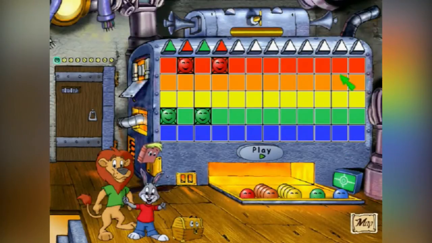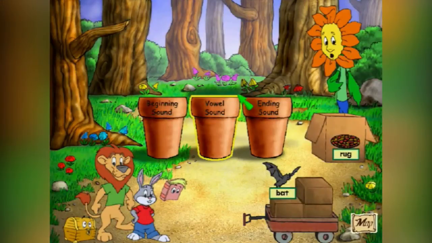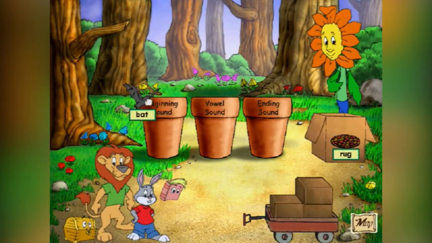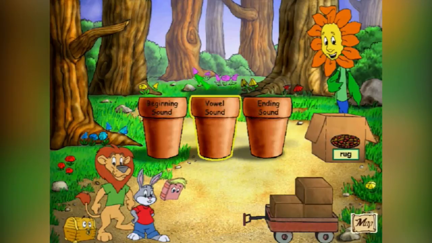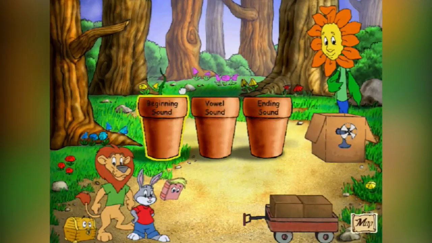1, 2, 3, 4. 4 of those. I need to go get 4 stupid flower pots. Plant an item in the flap. Nobody cares. Bat. I got it. Did anybody else see rot? Yes, yes. As a flower? Yes. That's a fan.